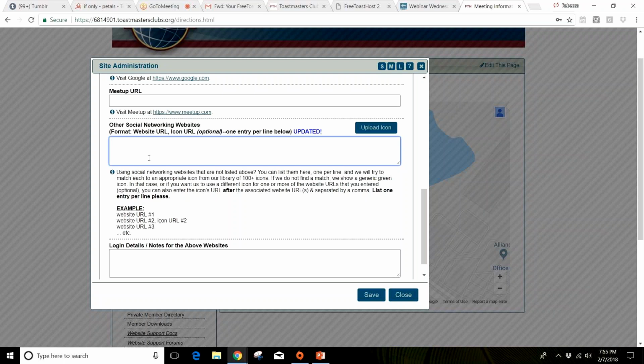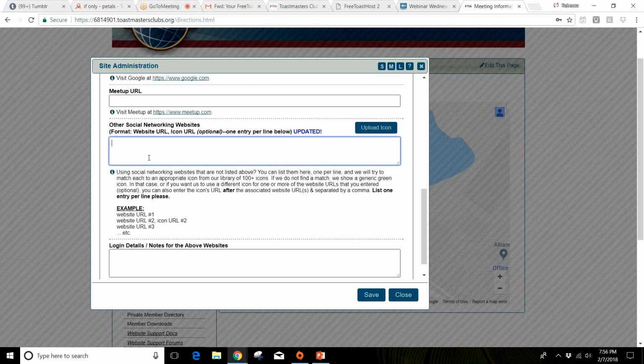And then, of course, what I would recommend is login details. So whoever is taking over for admin, they're going to need to make sure that they're on the right one. So give them the login details in the notes section so that you can go back to it. It's a great place to put that information instead of trying to pass it back and forth, back and forth. If it's here, it's always living here.